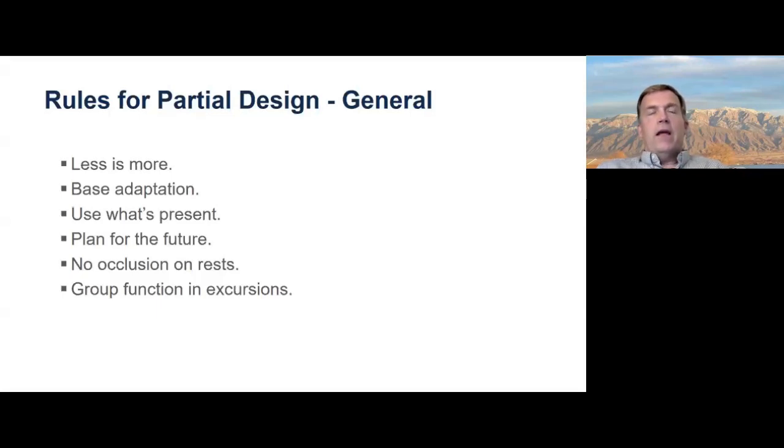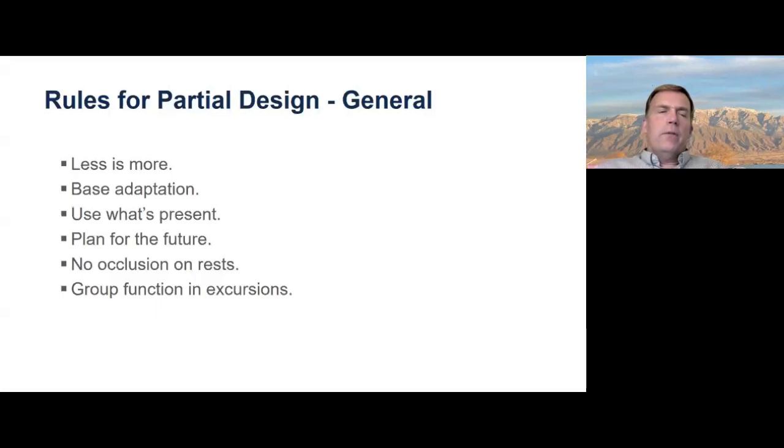Use what's present. If at all possible, if there are spaces in the occlusion, in the bite, then we want to put our rest in those spaces, so that way you don't have to relieve good dentition for rest. If we have to, we have to, but if we can get a little bit creative, that can be a good thing. We want to make sure we plan for the future. So especially, let's say a person is missing one mandibular incisor, but you see that the other three are mobile, we'll probably want to use a metal partial with a lingual plate so that we can easily add those other teeth without having to remake the whole partial.